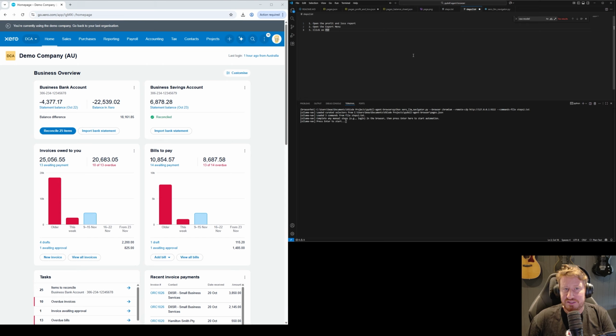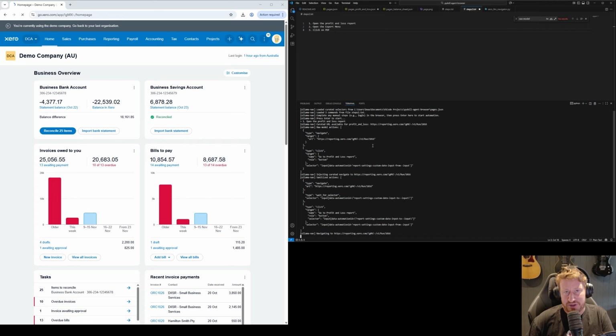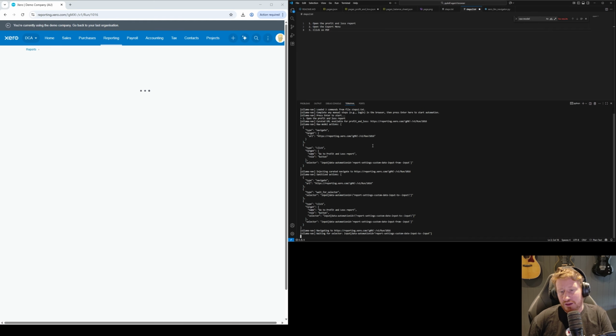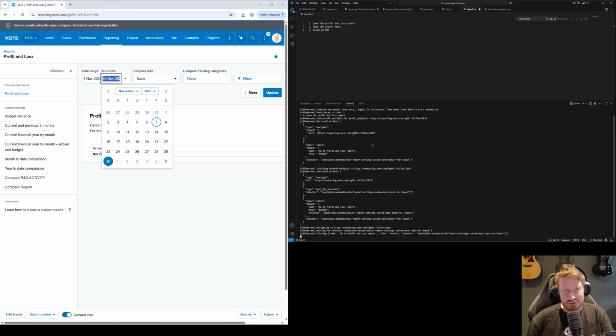So for the first example, we're going to be using a steps file. The idea of having a steps file is so that we can make the workflows repeatable. At the moment, you can see the steps that we have: open the profit and loss report, open the export menu, click on PDF. Quite simple. If we click on enter now that we're logged into Xero, we should start to see the AI model actually interact with the browser and try and achieve that task. Sometimes it works fine, other times you'll get some weird glitching and stuff happening, but let's see what happens.